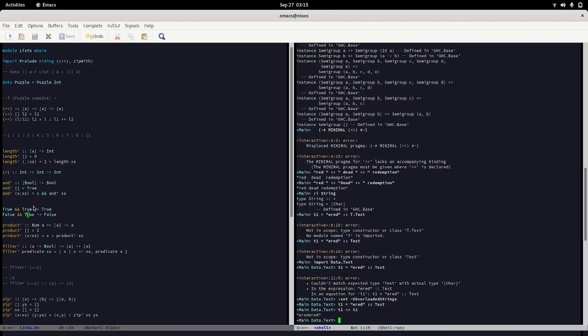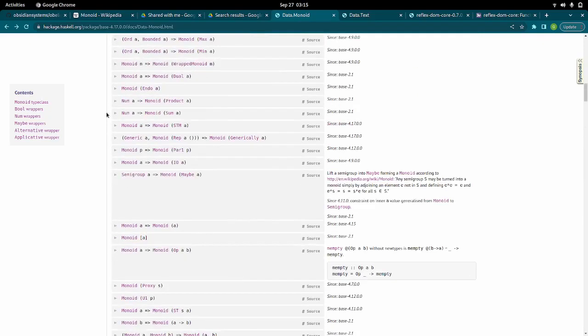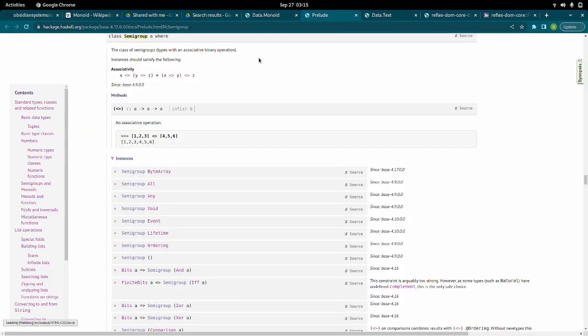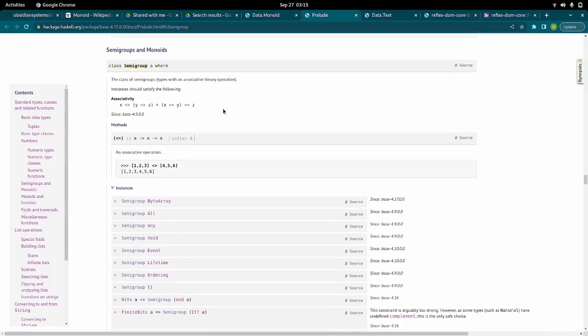So I might as well just bring this up here. So here's what we talked about with semigroup, which is just an associative binary operation, is how it's defined. If you're an example person like me, this is what it means.